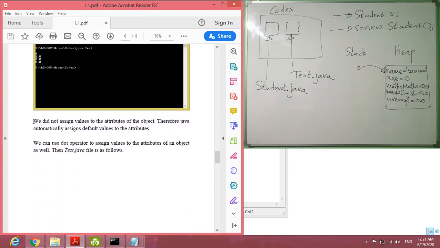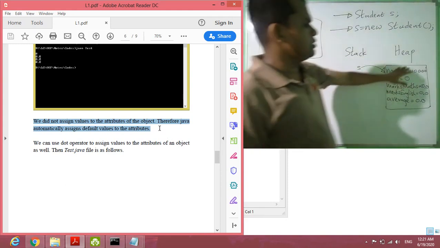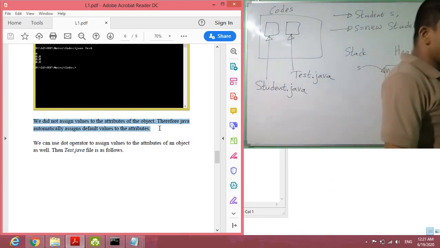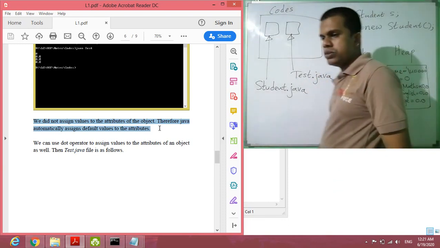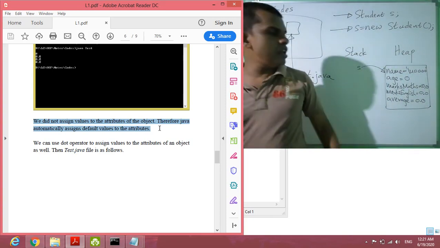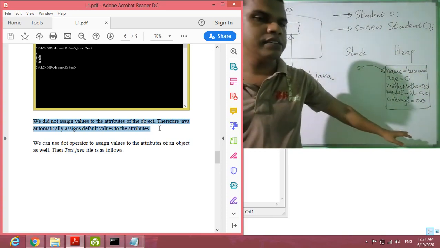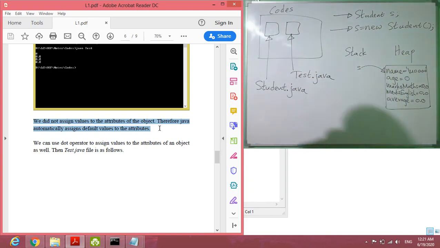Here it says we did not assign values to the attributes of the object. Therefore, Java automatically assigns default values to the attributes. Okay, default values have been assigned to the attributes.